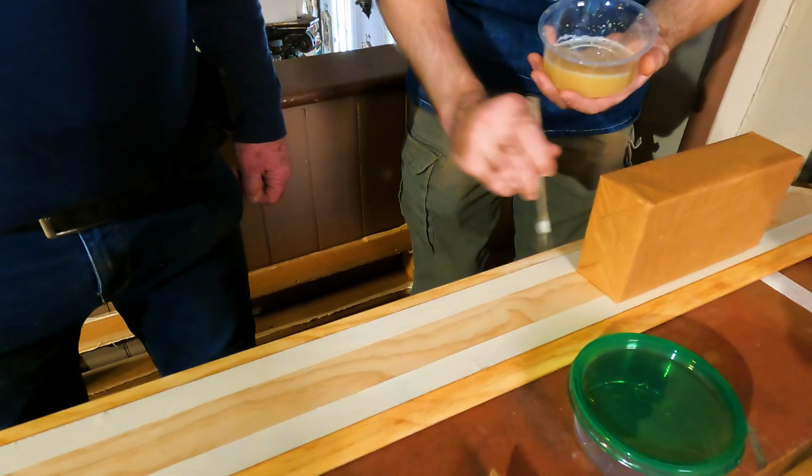One of the things that I like to do, that I've learned over the years by making my own mistakes and not doing it, is to use a watered down solution of the glue that you are going to use to do all of your gluing, and you size all of the parts with that. It acts pretty much like primer does to paint. As you know, if you don't use primer and you paint your house without it, the paint peels. But in this case, the wood is so old and so dry, and the air is so dry, that we wanted to make a good sticky bonding surface so when we put the full strength glue on it, it would stick.